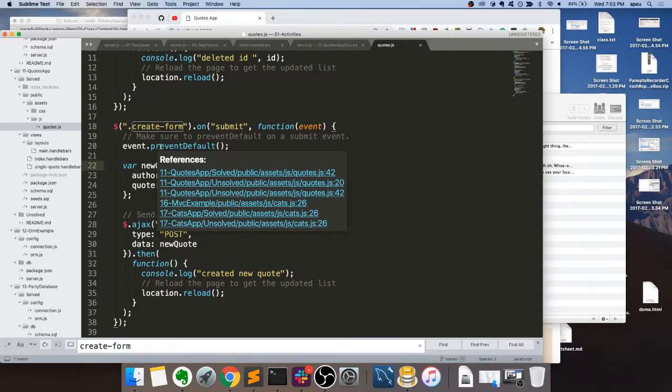So every update and delete will require an interaction with the template, or how else are you going to be notified that your user wants to do something. You're going to interact with your template. That's going to trigger some JavaScript that makes a call to endpoints that handle database manipulation, and then it's going to require a response, and then it's going to reload the page with that pertinent information. All right. Any more questions on that?